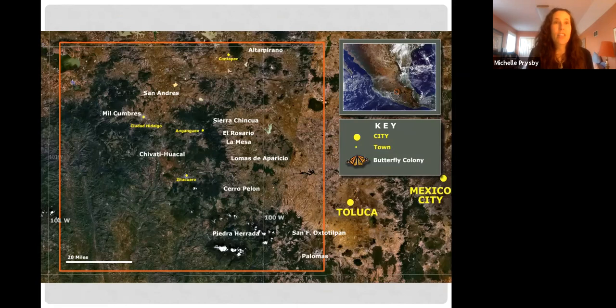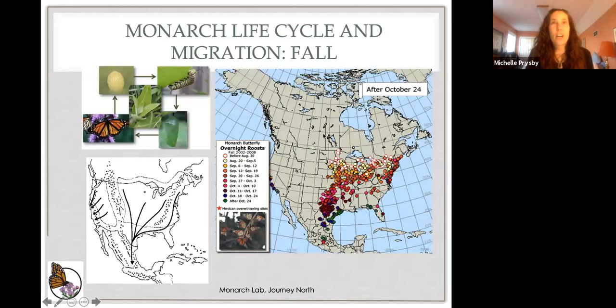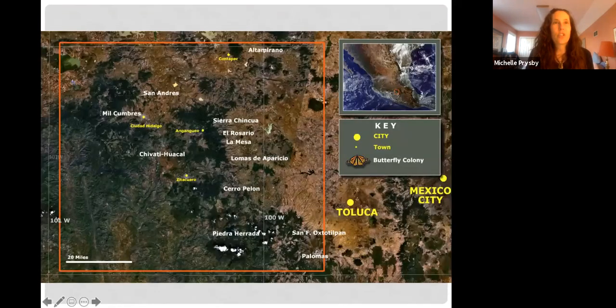So it's just absolutely stunning to think about monarchs across this huge geographic area here, all concentrating down to this tiny geographic area in Mexico. And that's one of the reasons why they're so vulnerable from a conservation standpoint.